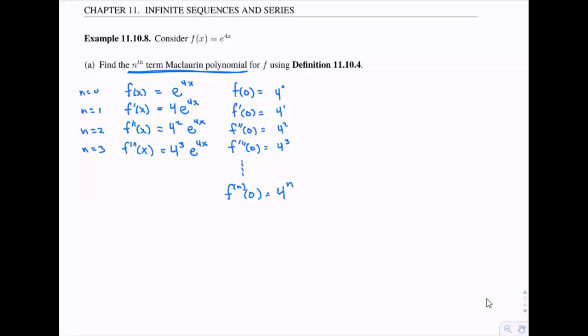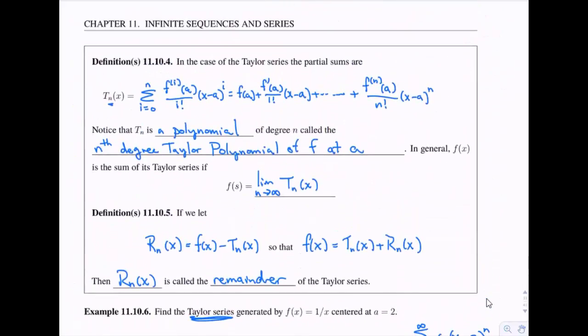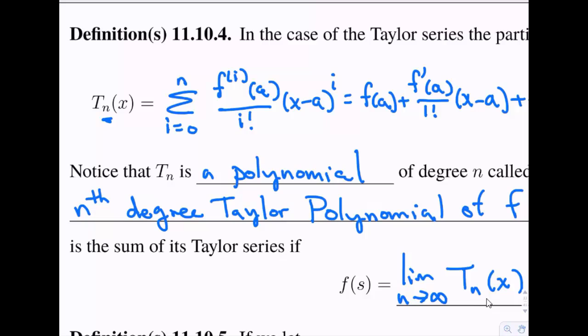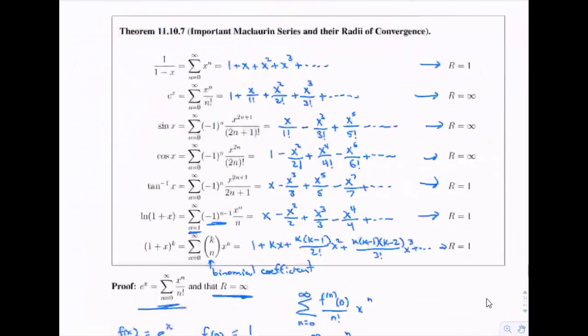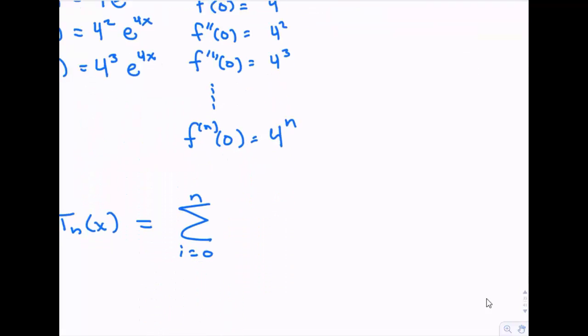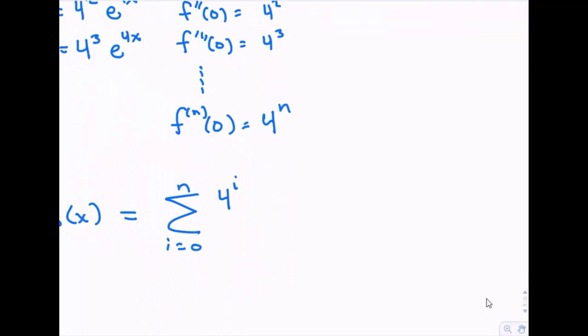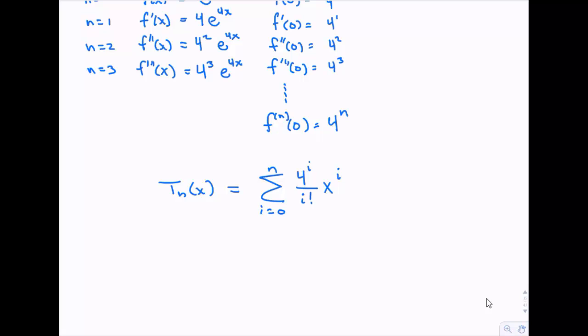So if I want the nth degree Taylor polynomial, n really needs to be our maximum term here now. Well, this is going to be summing from i equals 0 to n. So we change our index variable to i here. And we need the ith derivative of f at 0 in our case. So for the ith derivative, let's just take our 4 to the n and replace n with i, divided by i factorial times x to the i, and boom, we are done. So there we are. That is the nth term Maclaurin polynomial. Didn't ask for a radius of convergence, anything like this.